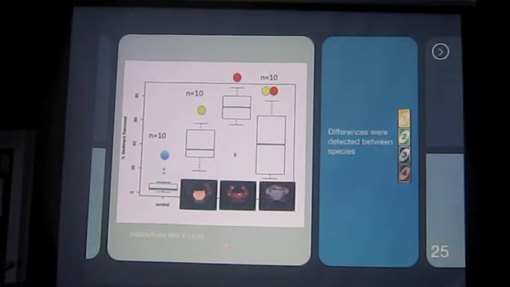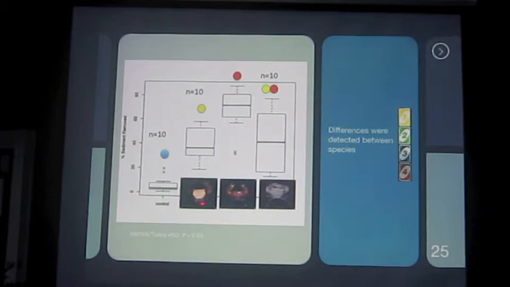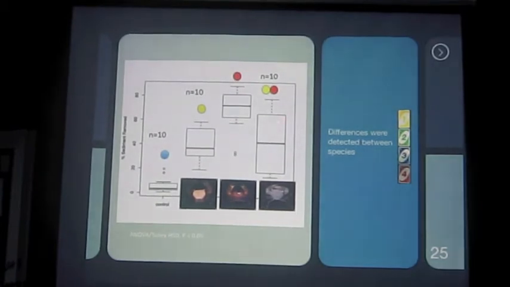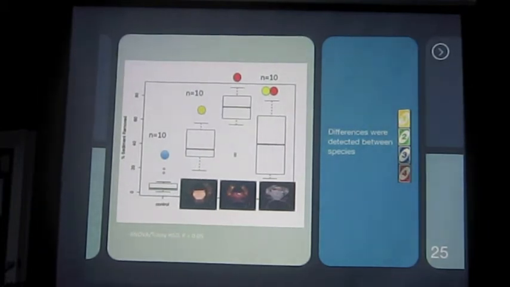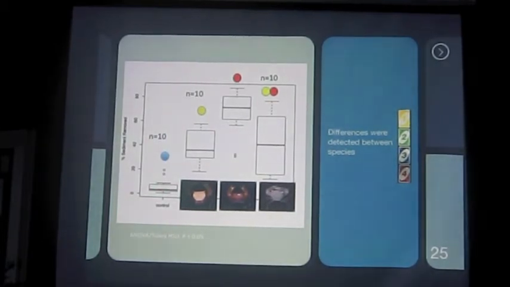So, when I looked at 3 different species of Trapezia, all the same size, about your thumbnail, and then control, so the coral alone, we detected differences between these 2 species of Trapezia. This one's a bit of a slacker in comparison to his cousins. But this one, sometimes it really slacks off, sometimes it's really quite active. So, I've put down that we had differences and that I've said this is a vote for functional diversity. You could read this either way. But it's also important to note that this is in comparison to the control coral. And this is with a large size sediment, so sediment grains that the crabs could actually come up and grab and throw.